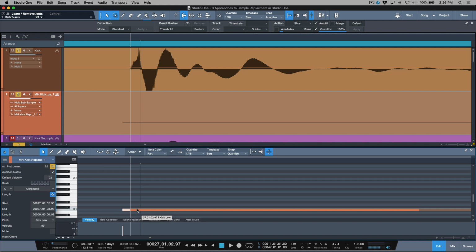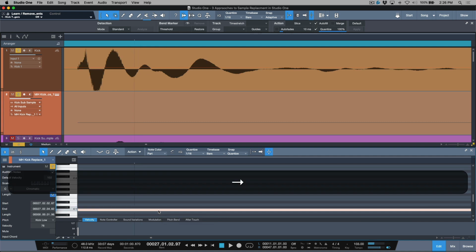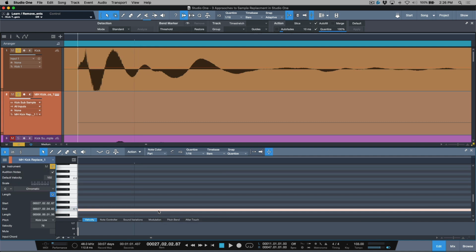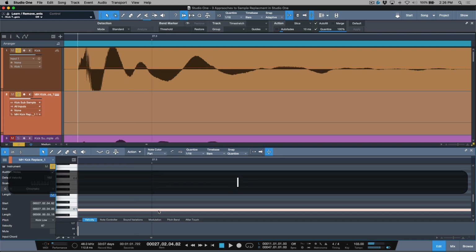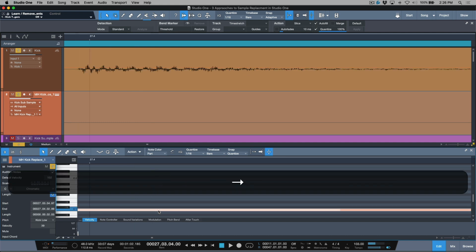So now the idea is that if Melodyne's algorithm is consistently even a tiny bit off, I can offset this together. And now, first of all, let's make sure that only this is selected. I'm staying zoomed in. I'm going to click the right arrow key and the L. Okay, boom, that's now perfectly on a zero crossing point. And now let's click the right arrow key again and the L, right arrow key again and the L.